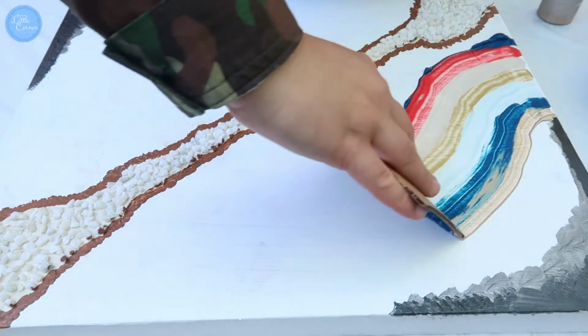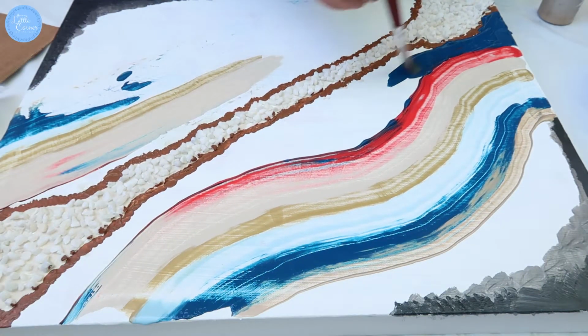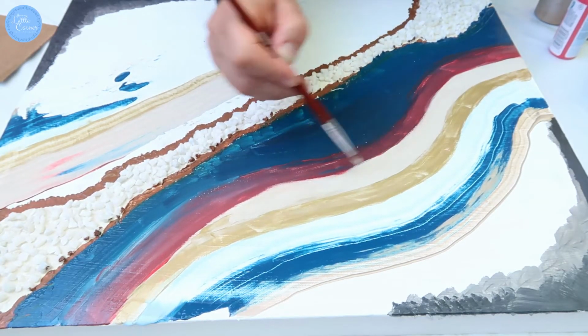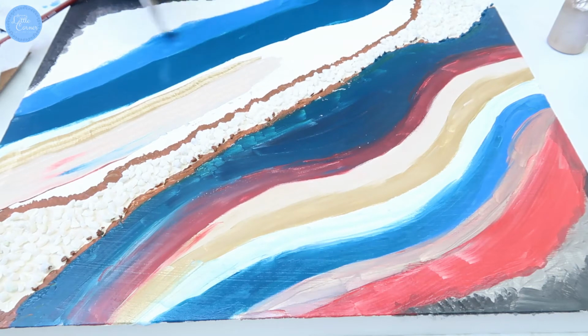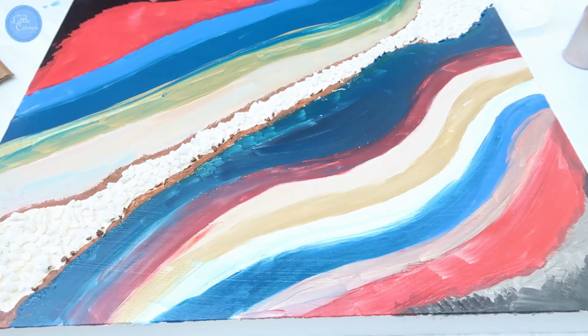Then I used the painting technique to drag the colors using a piece of cardboard, but it didn't work nicely, so I had to paint each line separately. I alternated between the dark and light colors.